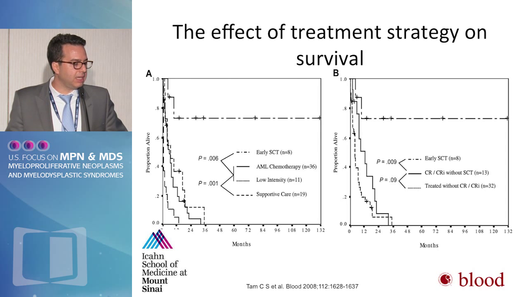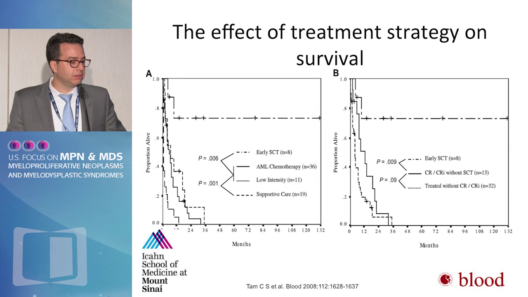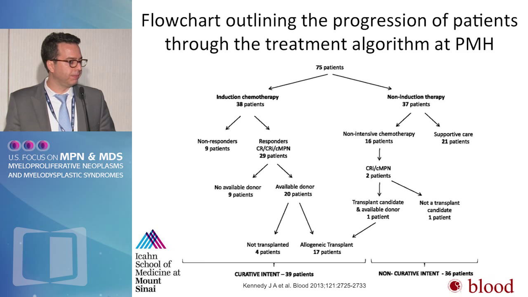On the right, you can see the point that if you induce someone with MPN blast phase and you obtain a complete response or a complete response with incomplete platelet recovery versus not, there's really no difference in outcome. And that's sort of a pathetic, sad fact about treating patients in this state of MPN.